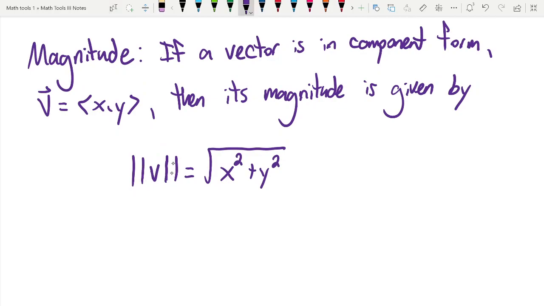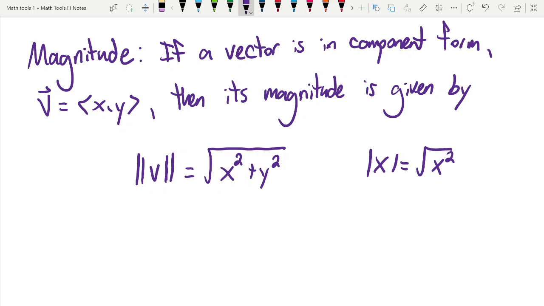So it's not an accident that it's very similar to the absolute value notation. The lines are usually closer together, so let me show what that would look like. Because if you distill this down into one dimension, then that is the absolute value, right? The absolute value of x is given by the square root of x squared. So they are very similar things, and they follow similar rules. For example, the magnitude of a vector is always greater than or equal to 0, right? This is always going to be positive right here.